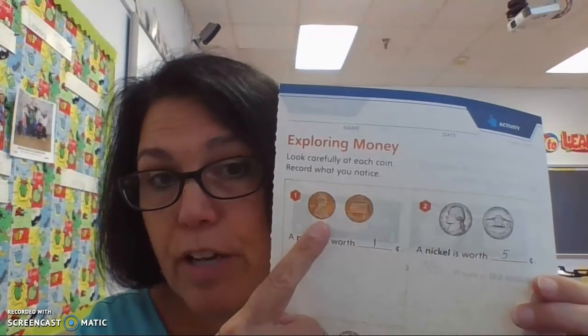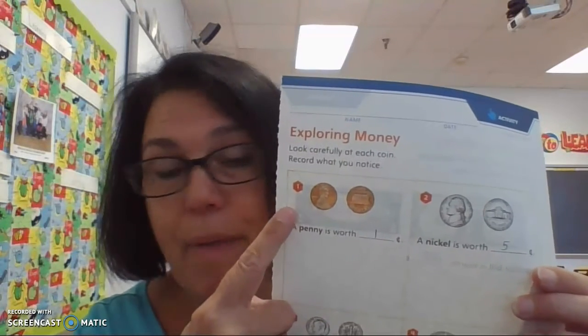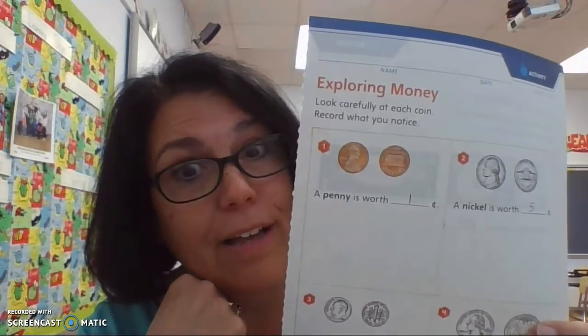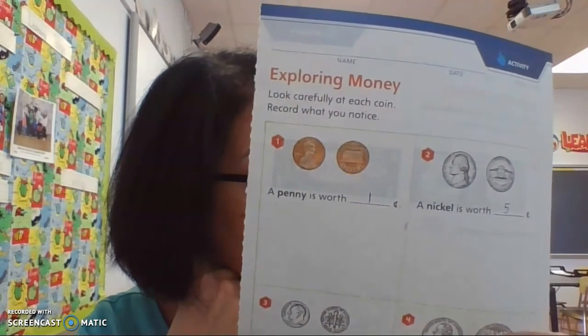So let's go back to our penny. Maybe as you were writing some of your descriptions, you were writing things like, it's brown. Maybe you even knew that on the front you have Abraham Lincoln. And on the back you have the Lincoln Memorial. For our nickel, you might have written that it's silver. You might have also written that it has Thomas Jefferson on it. And on the back it has the Jefferson Memorial. I'm sorry, it's not the Jefferson Memorial, it's Monticello, which was actually Jefferson's home.